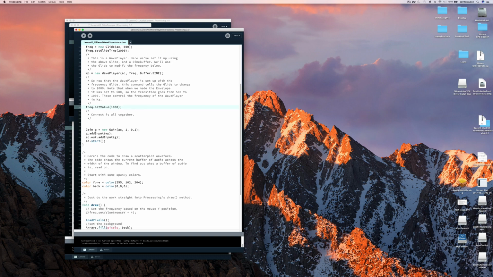And we can also set the frequency based on the mouse position. Now this overrides this other one, so we'll get rid of that. And we're going to set the frequency to mouse Y, which is going to be between 0 and 300, times 4. So it's going to go between 0 and 1200 now.